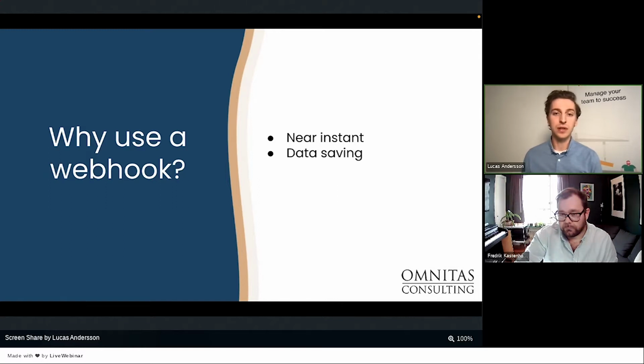Instead of having two separate registries, maybe in two systems, that you want to keep synced, and having to do one of these overnight checks where you might have tens of thousands of items in both registries and you have to go through every item to check, has there been an update? Instead, we can use webhooks to say from registry 1, when this specific line gets updated, find the same item in registry 2 and update it.